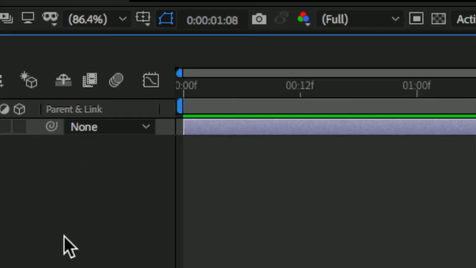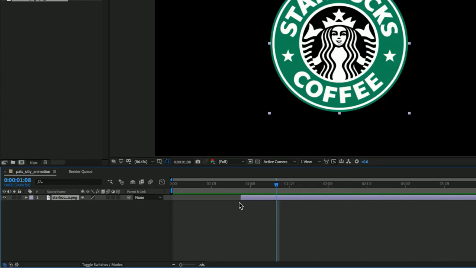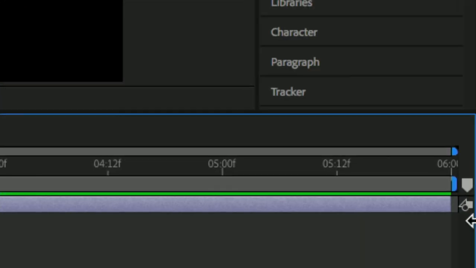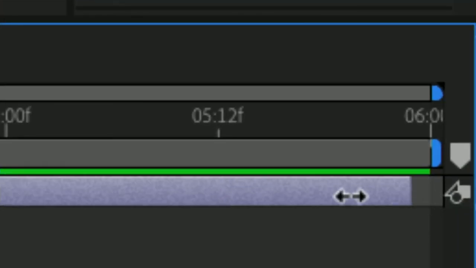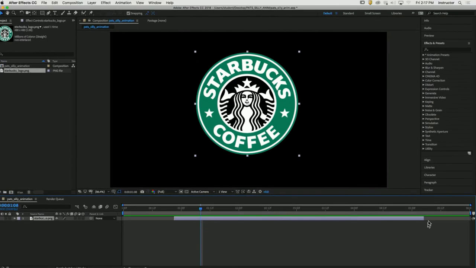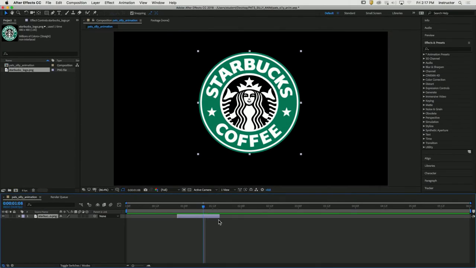Now what's cool about After Effects is that to trim this asset, I'm just going to move my cursor to the boundaries of that bar. See how it changes? Bloop, bloop. That little left and right arrow allows me to interactively trim the duration of this layer. So I'm going to just left click and drag it to the right. I'm going to do the exact same thing way over here on the out point. Just click and drag it to the left. And now I'm interactively trimming the duration of that asset. And it's only going to show on screen now for, I don't know, not even, let's see, there's a second.